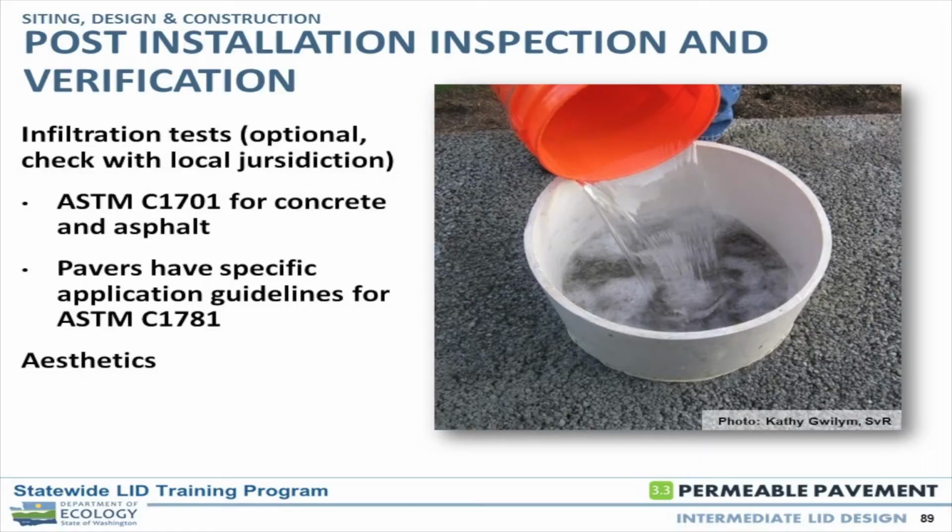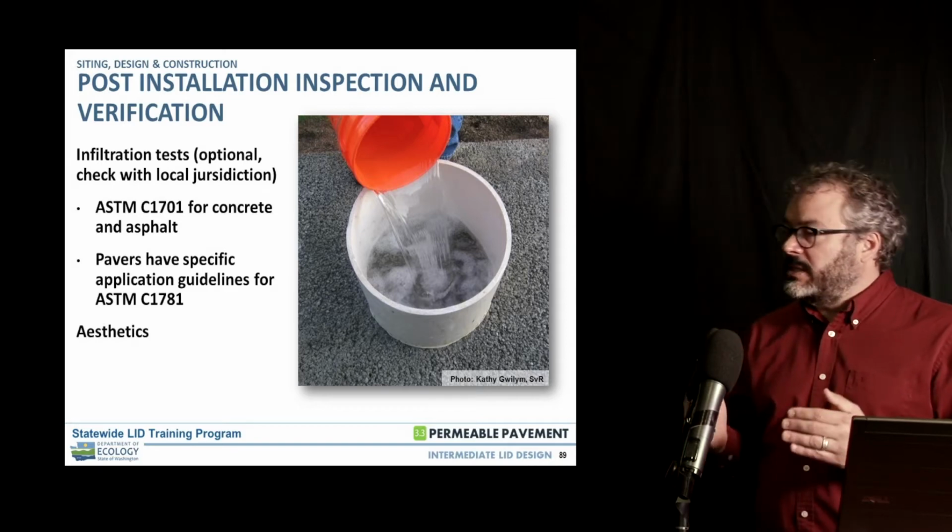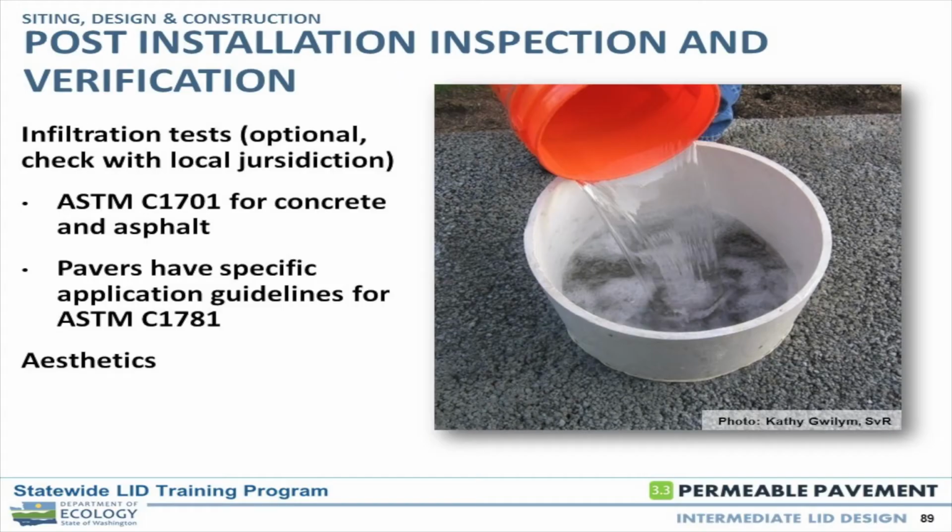So I'm going to present what is commonly done, and we can talk about it. Each of these tests has pros and cons. They have people who think they're great, and people who think they don't work or are not appropriate. Infiltration testing is one of them. Particularly in the permeable concrete world, the test procedure, ASTM C1701, is actually a test intended for O&M, to assess when your pavement needs O&M, and is not really set up as a verification process. Some use it, some don't, but it's out there and it's available.